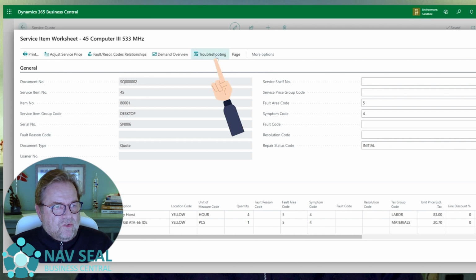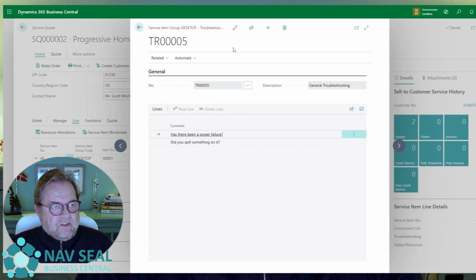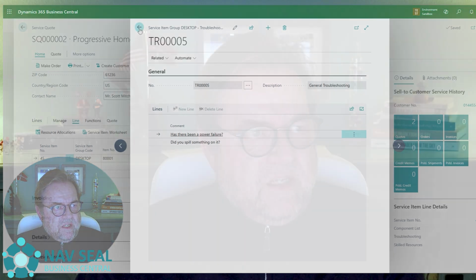Now, we could also use, I'm just going to show that there's something up here that's called troubleshooting. Troubleshooting, again, it's something that you can build over time, because usually when you start from day one, you don't have all that history, all that information that you have learned from history as well.